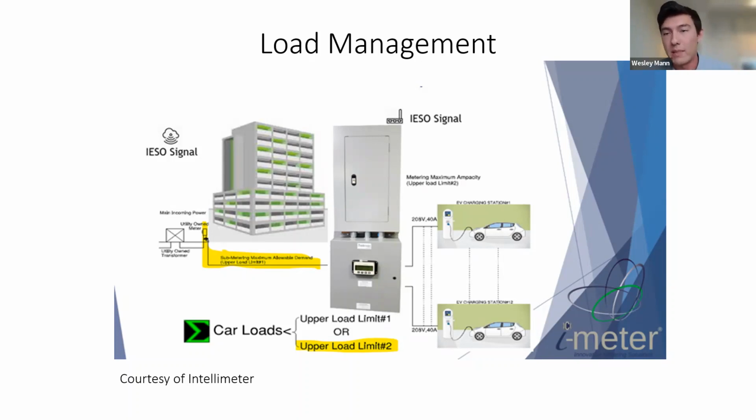So there might be less power available for the EV chargers during these times, but in the middle of the night when the building's not using very much power, that's when there might be a lot of spare capacity for the EV chargers. The EV chargers are going to be the lowest priority for the building, obviously, because you need to maintain all the other systems in the building. So this system is just going to make sure that we're never exceeding the amount of available power that the building has.